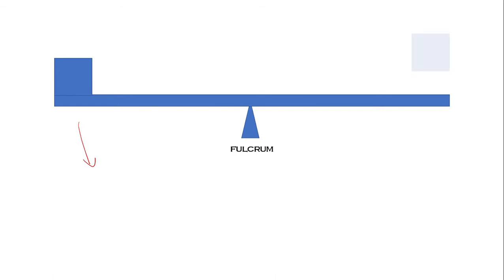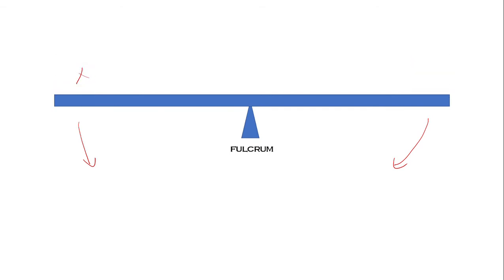If I put an equal amount of weight on both sides, it will get balanced. Suppose this weight is not there, and I put only this weight, in that case it will move in this direction, that is in a clockwise direction. So the scale will move in a clockwise direction. That means by putting a weight, I'm applying a force which will move the scale either in a clockwise or anti-clockwise direction, depending upon how much force I'm applying on each arm.